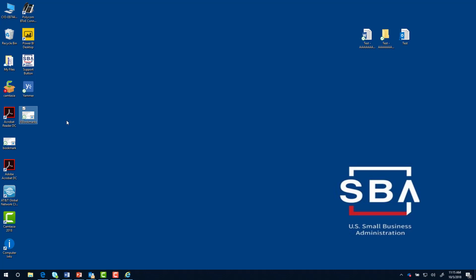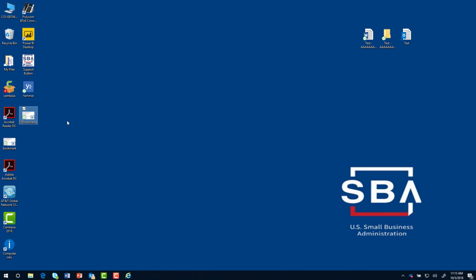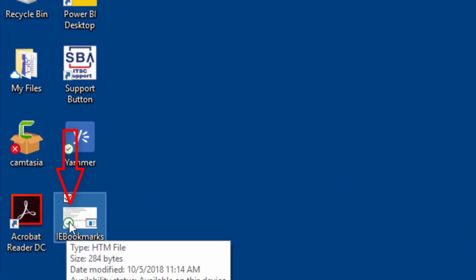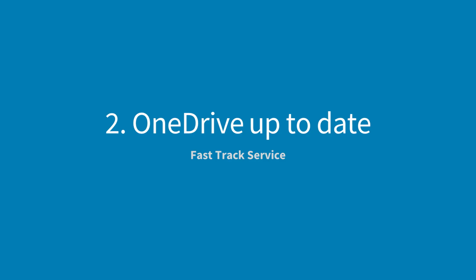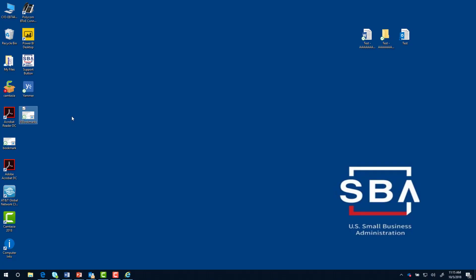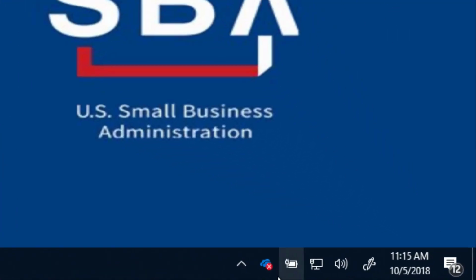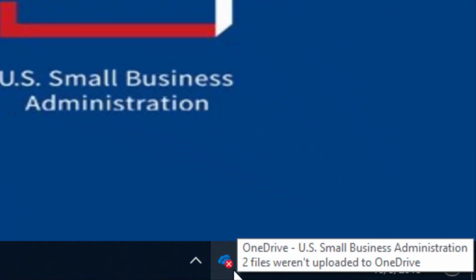So that's step 1, making sure that your bookmarks are exported so that we can make sure that they're on your Windows 10 computer. And last step, you see here they have a check mark, so that means they are syncing to OneDrive. Want to make sure that they are syncing to OneDrive as well. Speaking of OneDrive, moving on to step 2, we want to make sure that our OneDrive is up to date so that all of our data is available on our Windows 10 computer. So the easiest way to do that is just to look down here at the cloud. Now, if you don't have an X, it'll say OneDrive is up to date, and then you are good to go as long as all of your files are there.